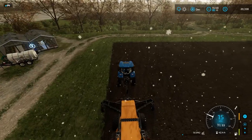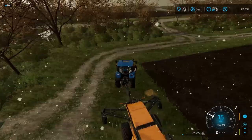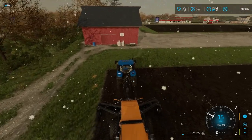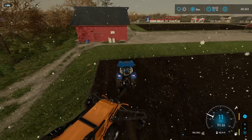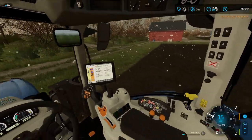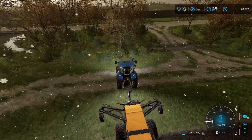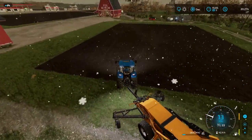Right, I need to turn it on. And it's also very hard to tell where you have been and where you haven't. But here we go. We are picking stones. It's actually not going at a horrible speed. The work width is just a little bit questionable. The good news is our tractor can indeed run this thing. So that is good. We are doing it though. We are removing the stones from our field. Which is great. And the sun is going down pretty quickly, so I did put time to times 5. Just so we will have a little bit of daylight while doing this.